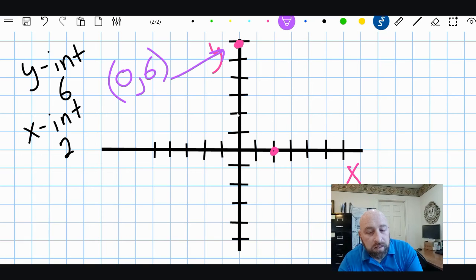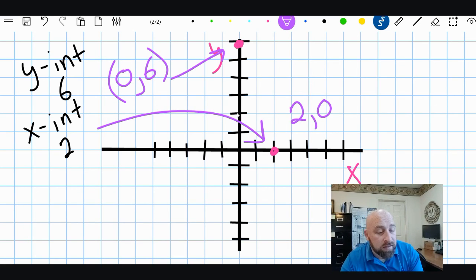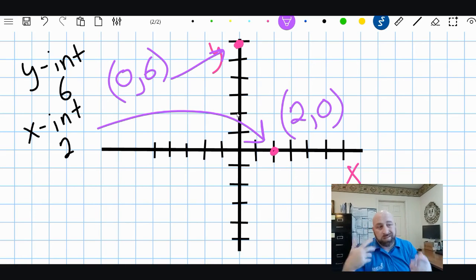So that's this one. And then for the x, this one down here, is going to be 2 on the x, 0 on the y, because we substituted in 0 to give us that. So that's where those come from. The 2, 0 would be the 2 on the x and the 0 on the y. And that's going to tell us whether to go up and down, that's the y, or left and right, that's the x. So on this one, we're going to go over 2, 1, 2, and up or down, 0. So there it is. And on the 0, 6, we're going to go left and right 0, and go up 6. And so there are those 2 points.